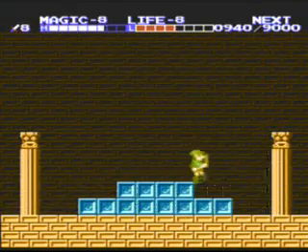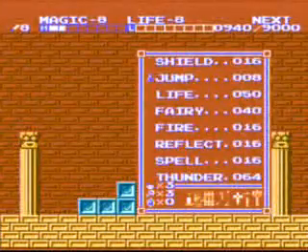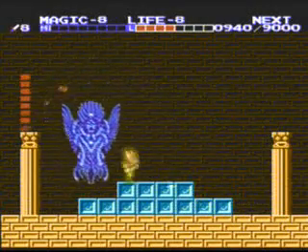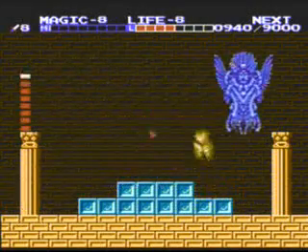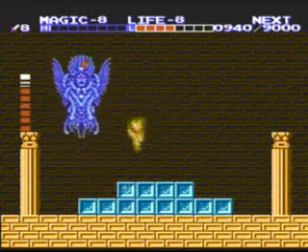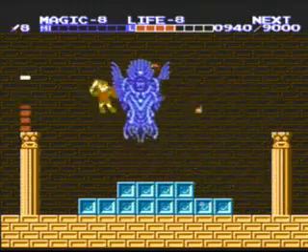In order to damage the boss, you must cast the Thunder Spell, which will turn him blue. The shield spell and the jump spell are also handy, but not necessary, I don't think. To beat this guy, what you want to do is carefully avoid the fireballs while jumping up and stabbing him in the head.